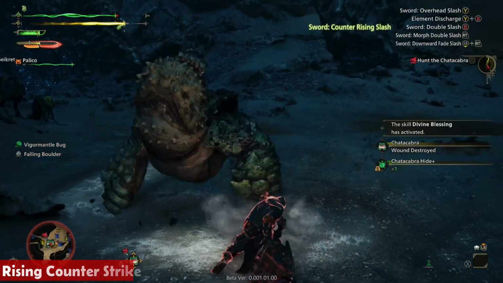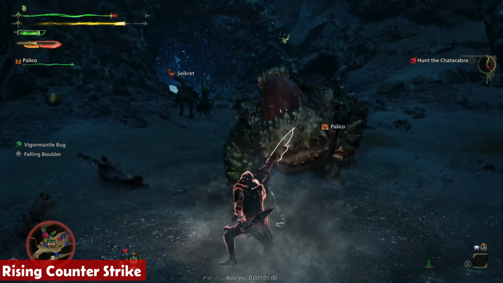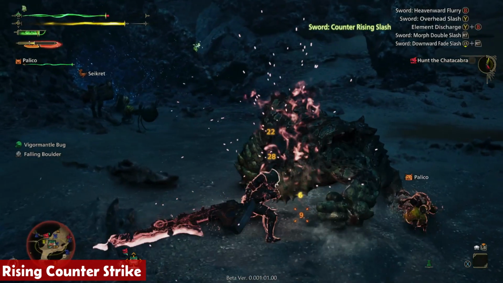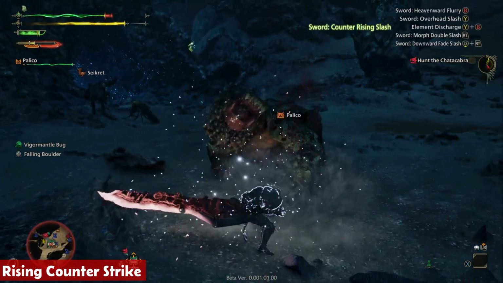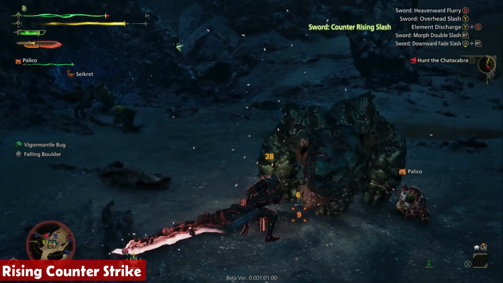Speaking of counters, you actually have access to two. The first being that ORS, but the other is by pressing right trigger and Y. This will have you ready the sword back, and if hit while in this position, you will follow up with a rising counter strike. This is very similar to the way a guard point works on the charge blade.